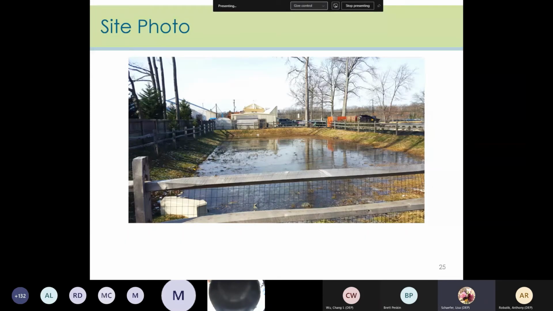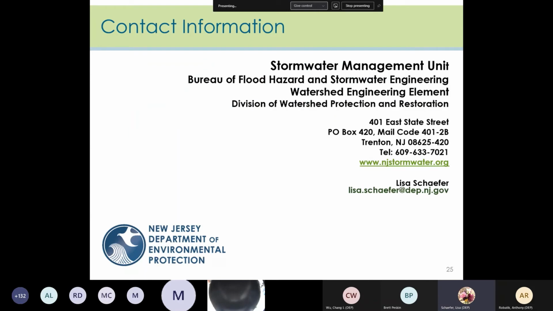So this is what the site looks like under normal conditions. So that is not a sand filter with underdrain that is functioning properly. And so this was a short example, but it shows you that a lot of the design components, you do have to look at them to make sure that everything is in order. I think that's about all I have. I don't see any questions on this example.